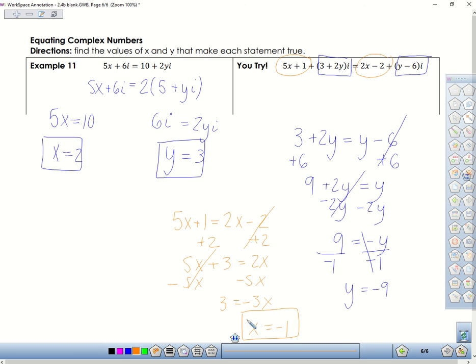So when you get to these kinds of problems, the best suggestion I have, sometimes you can factor things out, which will help you see it better, but sometimes it's not necessary. You can set the imaginary pieces equal to each other and solve for y, but you don't have to leave the i. You just take the 6 and the 2y and set it equal, and then you take the non-imaginary parts, set them equal to each other. Like we did over here, anything imaginary, set this piece equal to the other imaginary piece, set the non-imaginary equal to the non-imaginary, and solve for the variable.